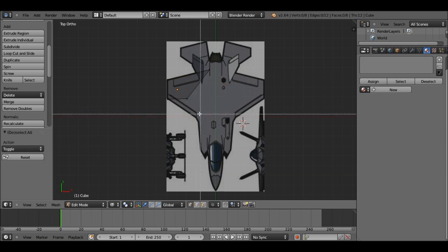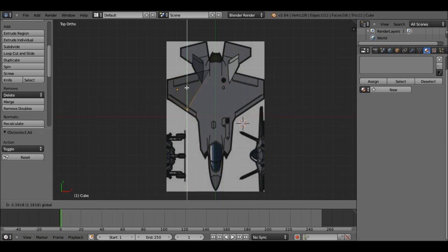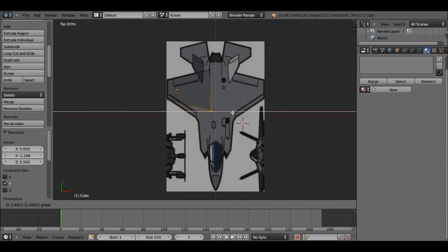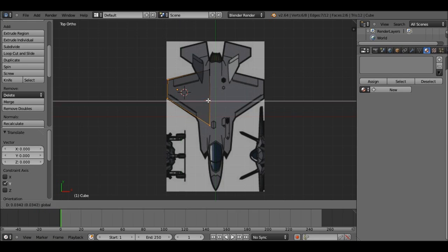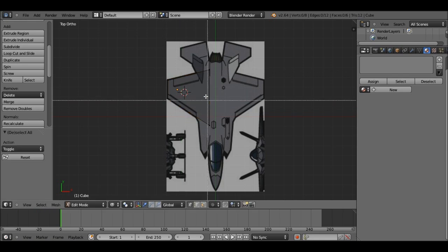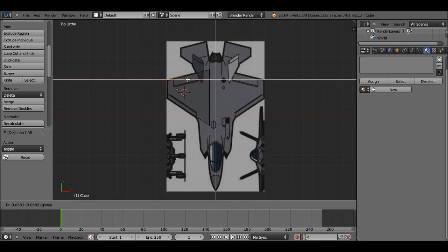Make sure you deselect before this and then B, pull that down, and over. Don't need to get that in a line, I'm just being a bit anal again. Right, and push that down to there. And again, being a bit of a perfectionist here when it's not really needed. Remember to deselect things, I've got a bad habit of not deselecting. Right, and that'll do from that side, I think. It's close enough. Let's go to the front.